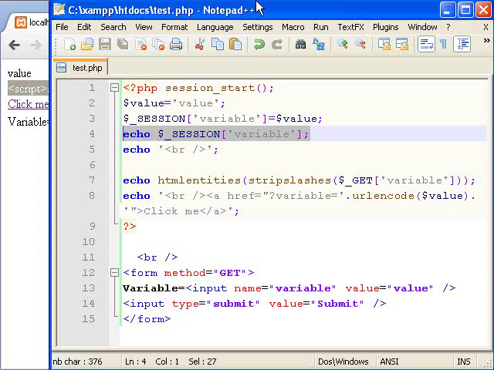This can be on a completely different page, and on that page again have this at the very top before any browser output. So it could be on the first line like this, and you could just copy and paste this first line exactly how it is. And that's basically how you use sessions.